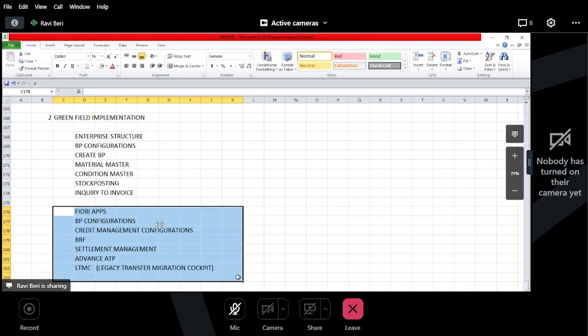So what release is recent? 2020, last batch we discussed 2020. This batch we are trying for 2021. There is no change in SD between 2020 and 2021. But if you see previous and 2020, there is one change like BRF. Earlier we used to have it only for invoice. Now with BRF you can do this functionality for sales orders also. Okay, yeah. Because in the interview they are expecting that kind of questions, like what are the changes between versions in SD.